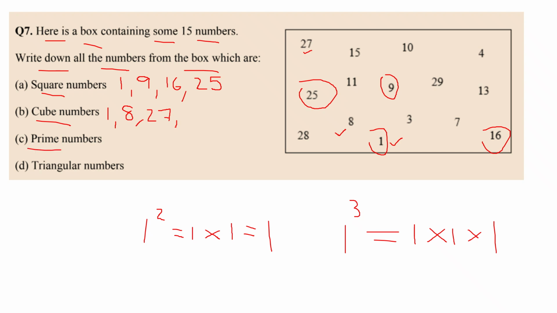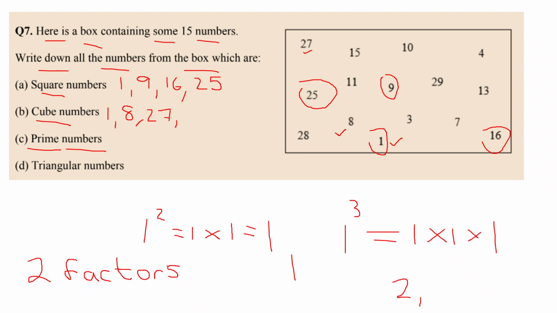Part C, prime numbers. A prime number is a number that has exactly 2 distinct factors: one and itself. A really common misconception that students make year upon year, unfortunately, is thinking 1 is a prime number. 1 is not prime because it has only one factor, which is 1. A factor is a number that goes into that number cleanly, with no remainder. The first prime number is actually even, which is 2.